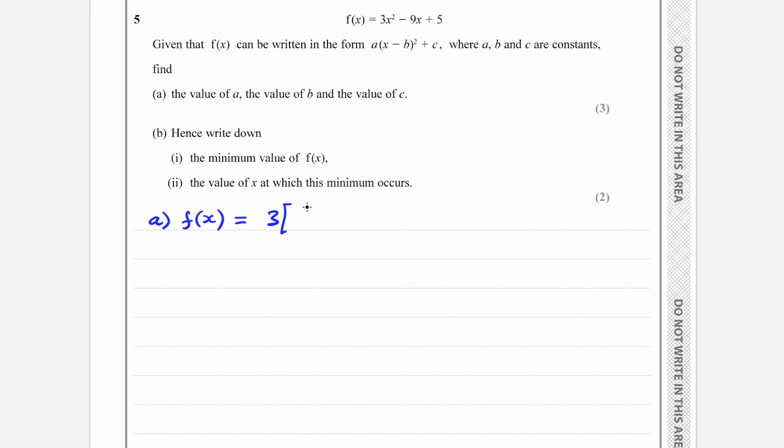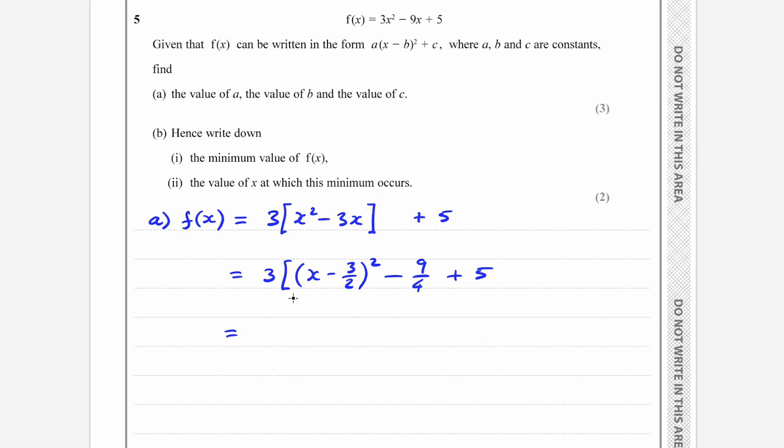I'd like to do a big bracket here, actually, so x squared minus 3x. So I've just taken it out of these first two. The plus 5 is at the end, doing nothing. Leave it alone until the end. Okay, then this becomes 3 times big square bracket. I complete the square here, which means I half this -3, and I bring in a new bracket. So it's x minus half this, 3/2, close bracket, square it. Then I always subtract this squared, whatever it is. In this case, it's 3/2, so it's minus 3/2 squared. Let's just skip a step and write 9/4, and then I'll do plus 5.